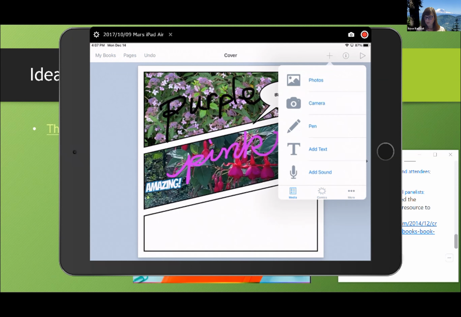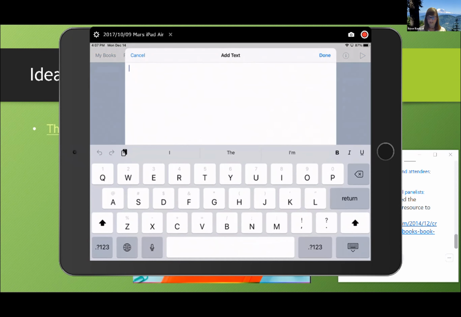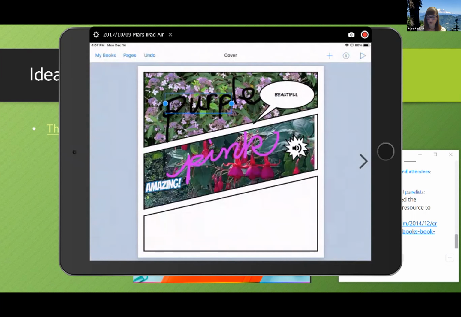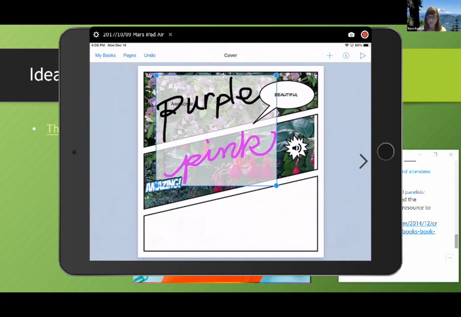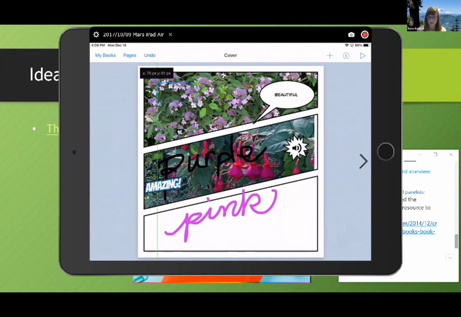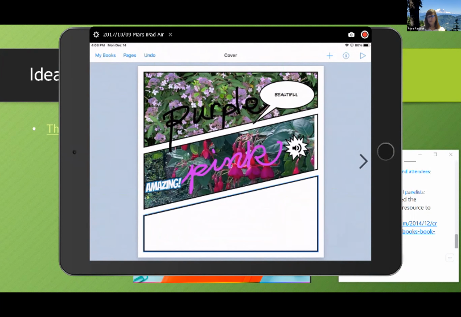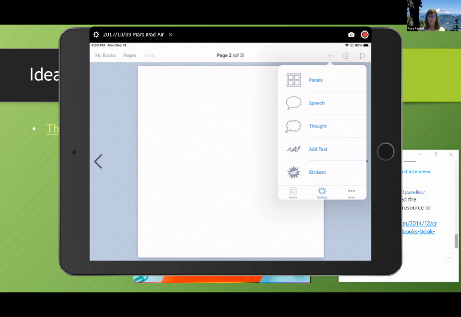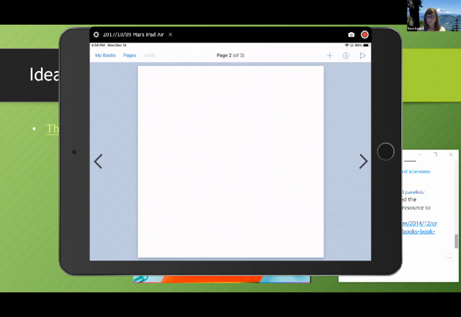I think there's a background too, where you can choose different background colors, but you just kind of go through and play with that. You can add a text box too. So I do the speech bubble, but I can say, awesome, done. And now I have a text box with the word awesome. So I can actually change the color of that text right there because it doesn't show up very well. I can change the color and size and all that too. So just fun with the comic book. And then if I want to go to the next page, now it's a full page, I can go ahead and do the same thing, just hit the plus and go into that create mode. So that's just a little fun about it.